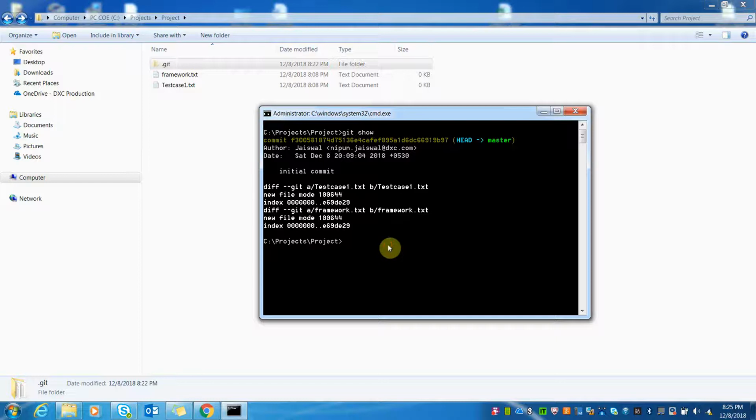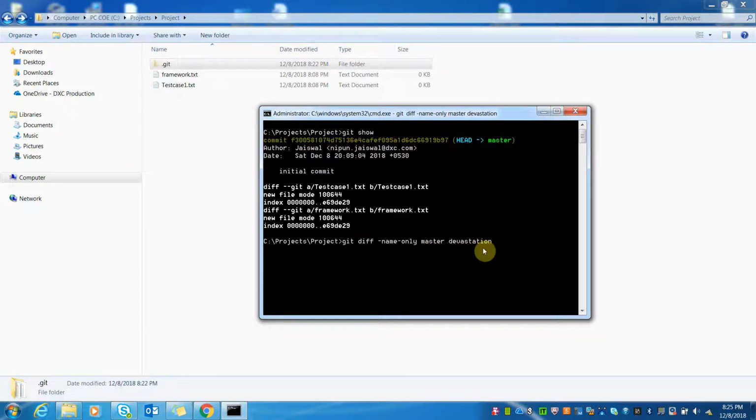To check what is the difference between the two branches, we will use the command git diff, then master, which is your first branch, and then the second branch. Now this can be any two. Here you can give devastation, here you can give master.